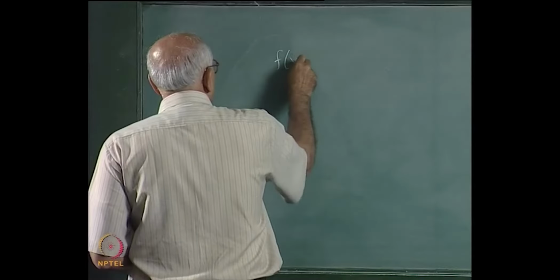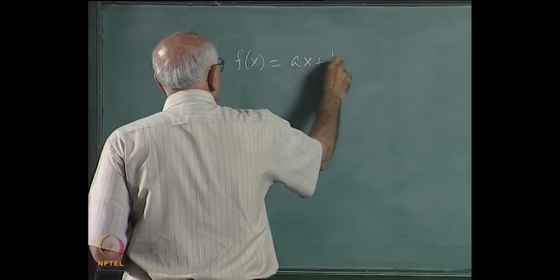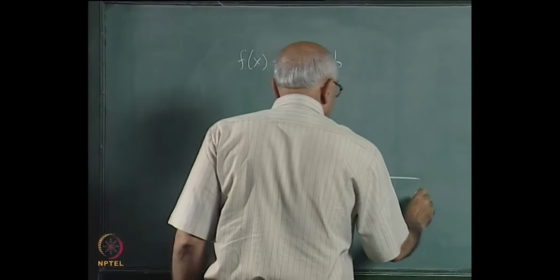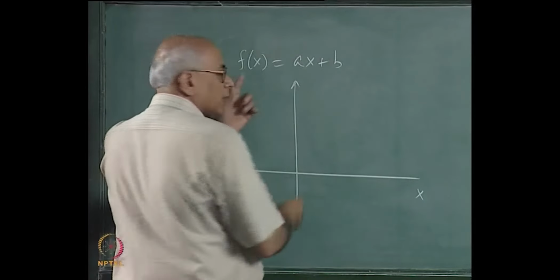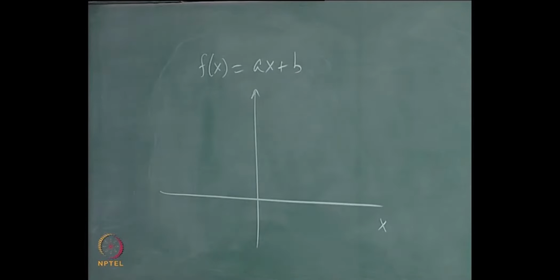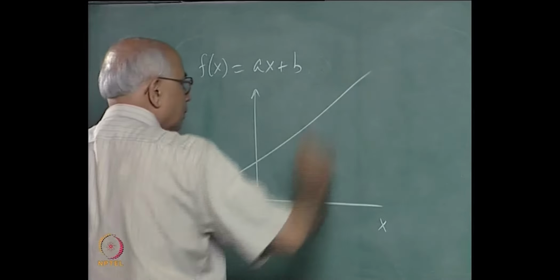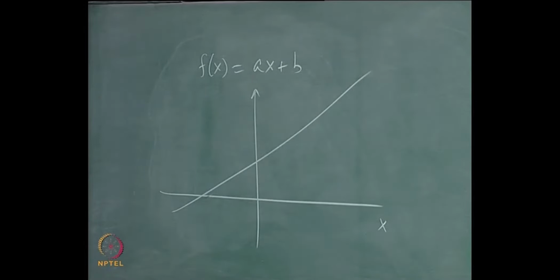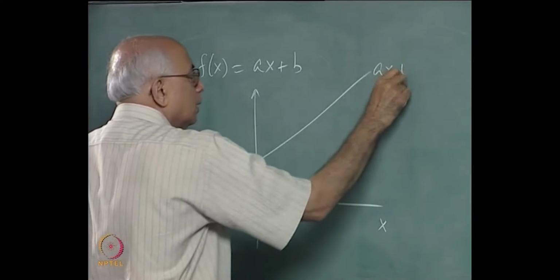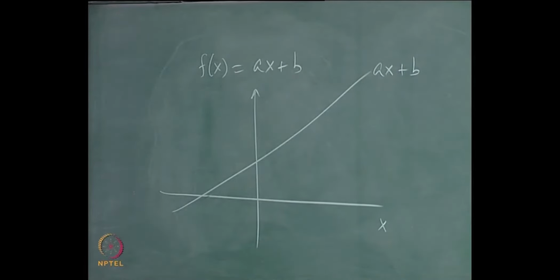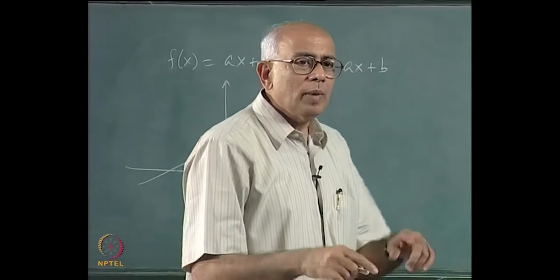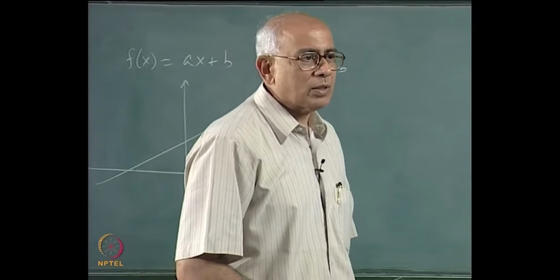So let us call f of x in this case equal to ax plus b, and let us simply plot it. So here is x and I plot f of x on this side. Now what is f of x in this case? Yeah, it is just a straight line with slope a and intercept b, so it looks like this. So this is ax plus b, and we have a geometrical method of finding out what xn is, which is what you do numerically in the method of successive approximations.